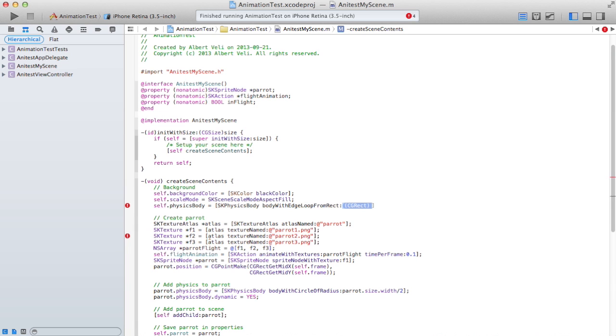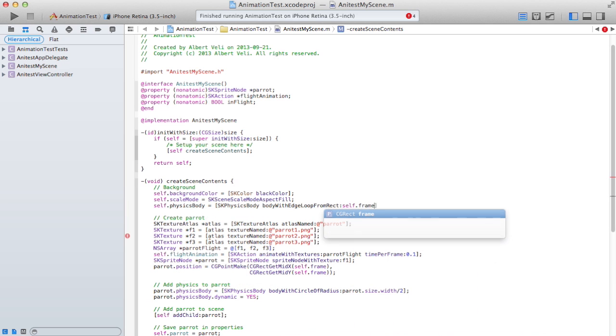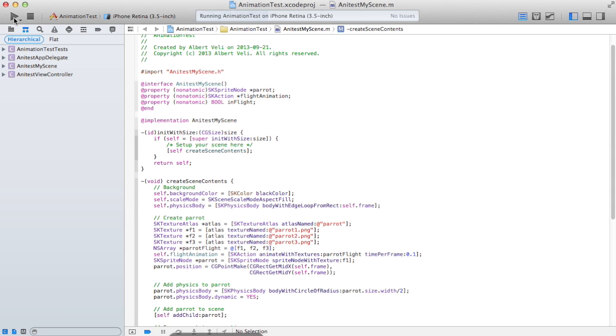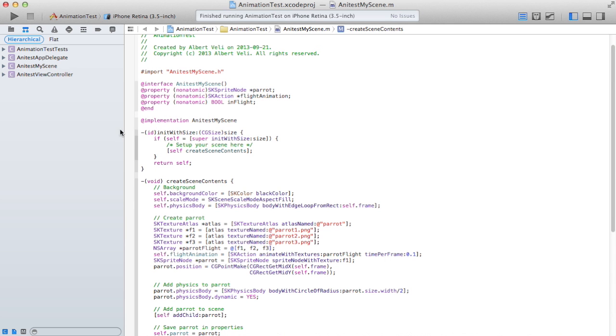And this rect is actually self.frame. So this just adds a physics body around the whole scene, which physics objects which have the dynamic property set to yes can collide with. Let's try it. Yeah, it collided with the edge of the scene.